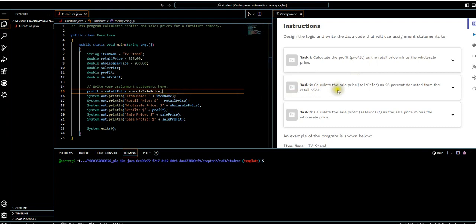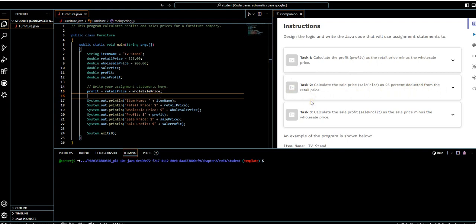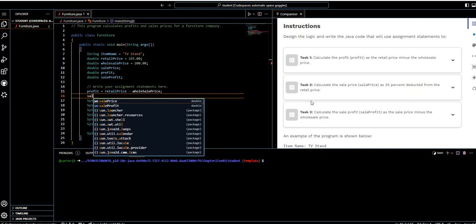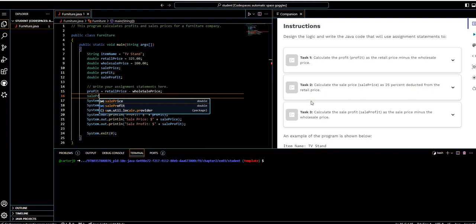So next task, calculate the sale price, call it sale price, as 25% deducted from the retail. So let's go. We're going to have sale price. Nope, I did it correctly. So it's going to be sale price equals retail price times 0.75.